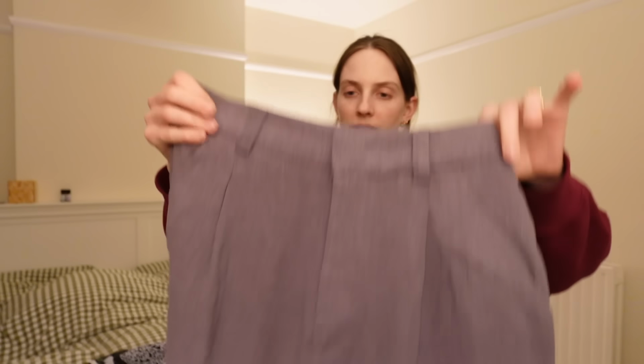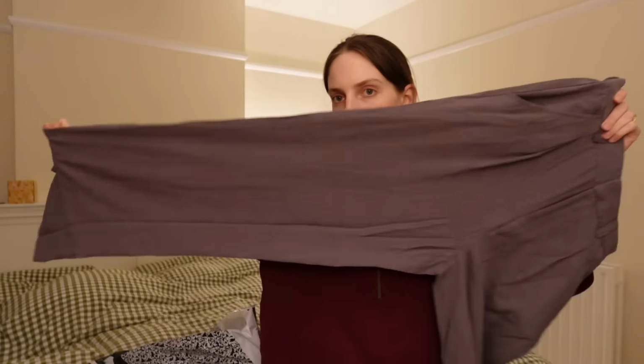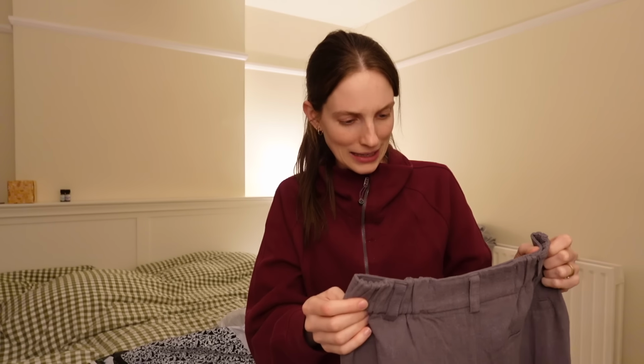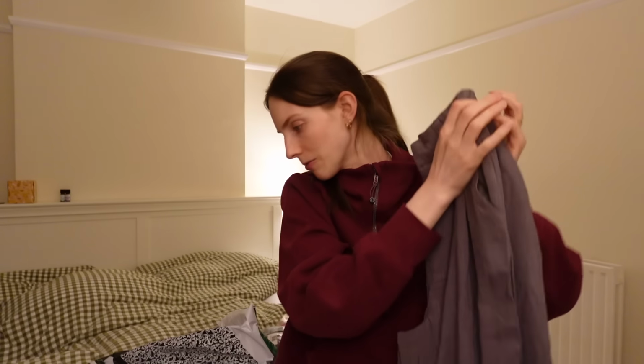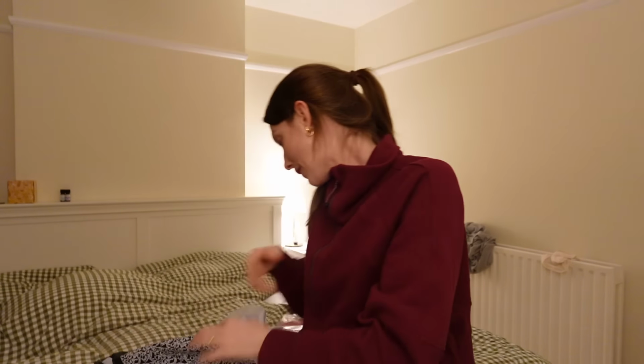What is this? Oh, wow. These are some grey wide legs. They actually feel really nice. I don't know if you can see that, they're linen-y. And they're very long because they're the tall section. And they have a stretchy bit, which I always appreciate the stretch because I get quite bloated. I'm a bloated girly. Oh, they're nice. I rate those. Guys, ASOS, they know what they're doing.